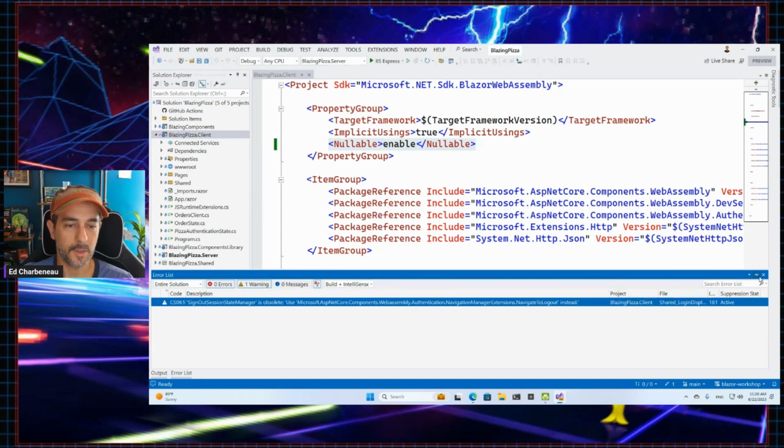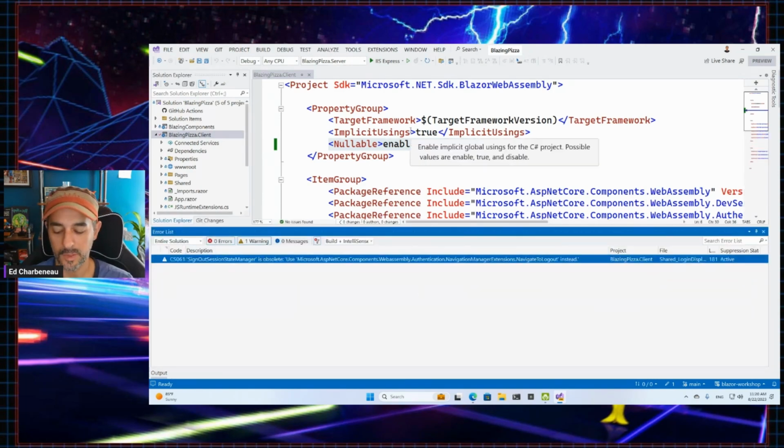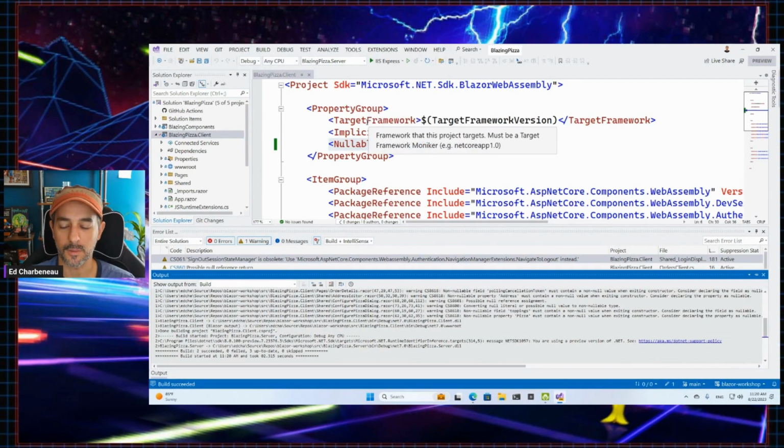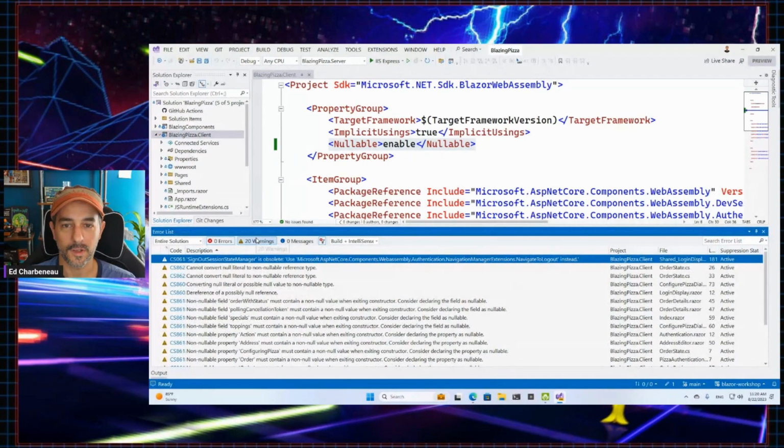So I'm going to pin this, and then I'm going to hit rebuild. And just on this simple little Blazing Pizza application, you will see I got 20 warnings. And this is just on the client side. There's probably some on the server side as well, or in the shared project.